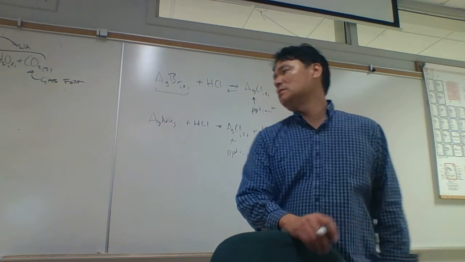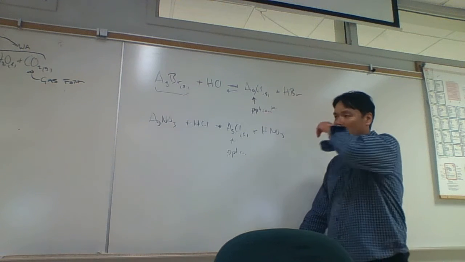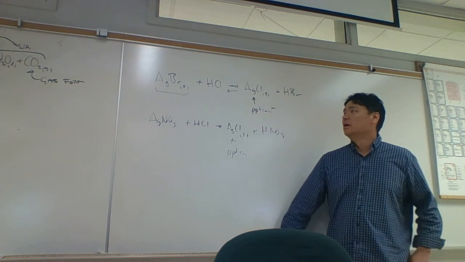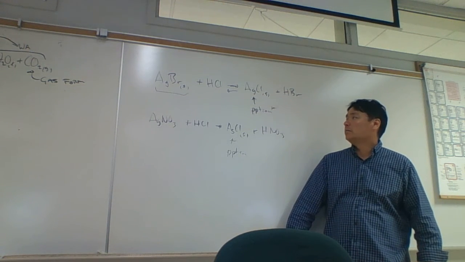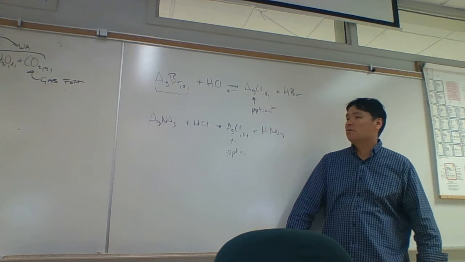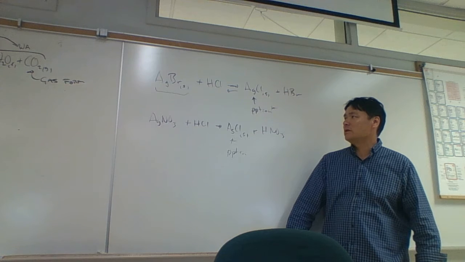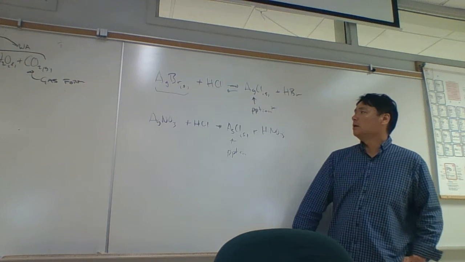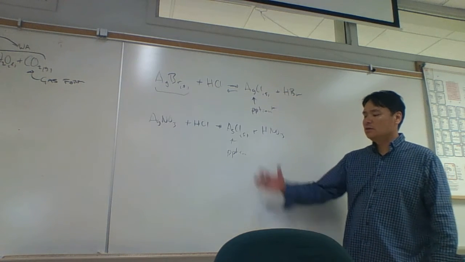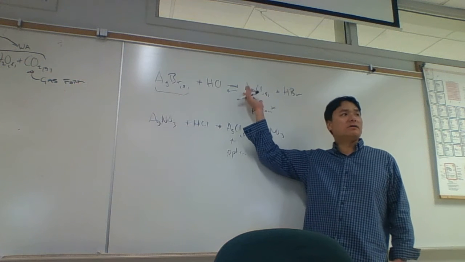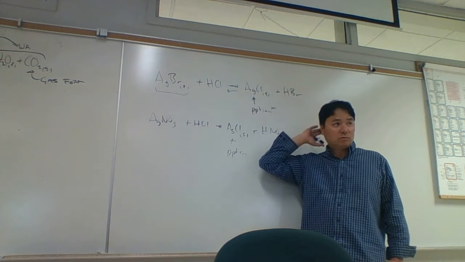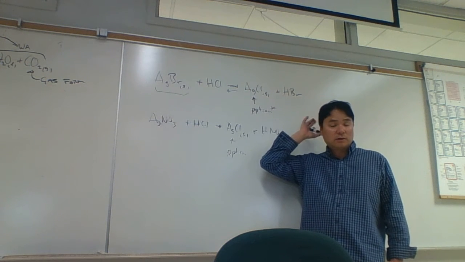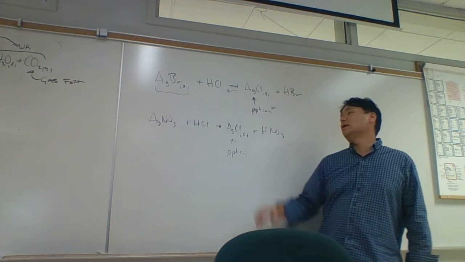In fact, this turns into one of these hard, soft, acid-base problems because silver turns out to be a soft cation, and we're looking at bromide versus chloride. But anyway, the point here is further analysis has to be done. And based on just if these were purely ionic, you'd be right. This would be more stable. Silver chloride would be. It's just a trick with the covalent interaction here.